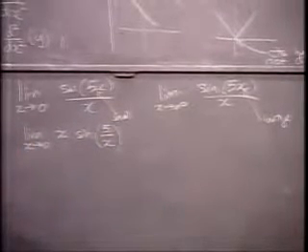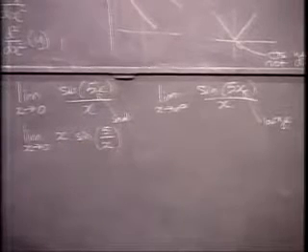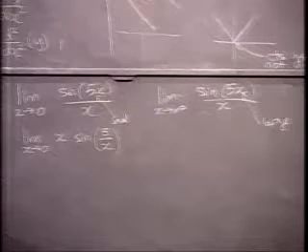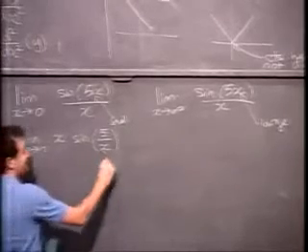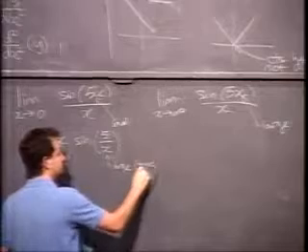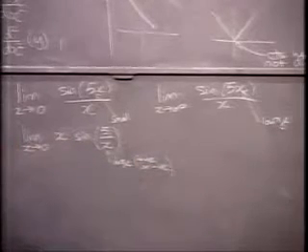When x goes to 0, 5 over x is a huge number. Actually, if x goes to 0 from above, it's a huge positive number, and if x goes to 0 from below, it's a huge negative number. But it's certainly not small. This is large, positive or negative. Plus v is positive, minus v is negative.